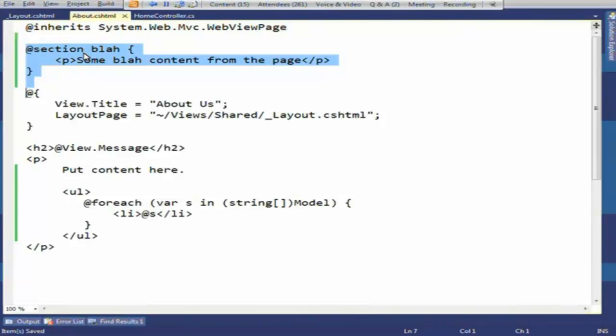Can you use generics to specify the model type in the inherits, or is that functionality coming later on? Well, it's definitely the plan to allow it. Whether it's working right now, I'm not absolutely sure because I sort of installed these MVC 3 bits. Brad Wilson would certainly know. So if you can hear from him, I'm sure he will confirm. But the plan is definitely that it will work.